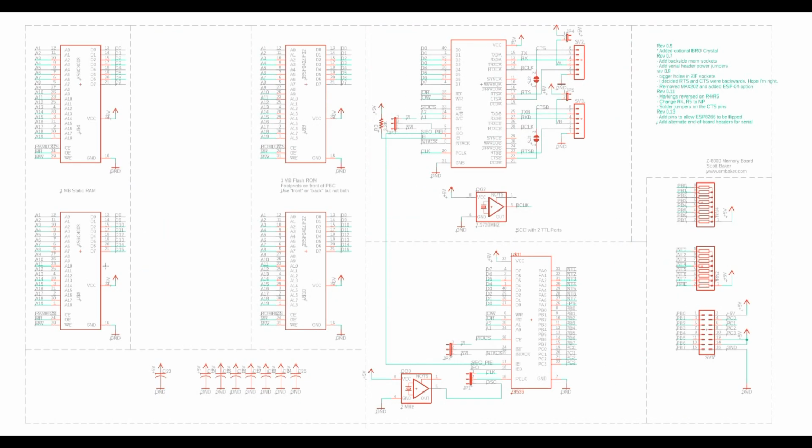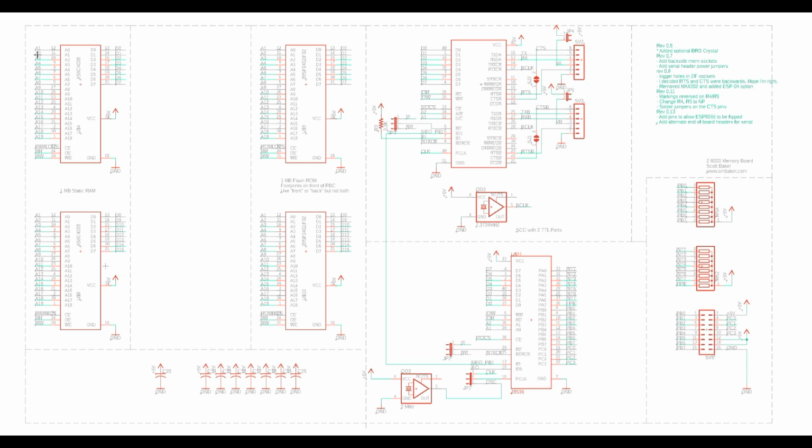Okay, here is the RAM and peripheral board. Again, it's a 16-bit CPU, so everything has to be done in pairs with the memory. You've got 2 RAM chips, one for the upper data bits down here, one for the lower data bits over here. They're 512 kilobytes each, so it makes 1 megabyte of memory. Similarly, for the flash chips, we've got the lower flash here and the upper flash here.